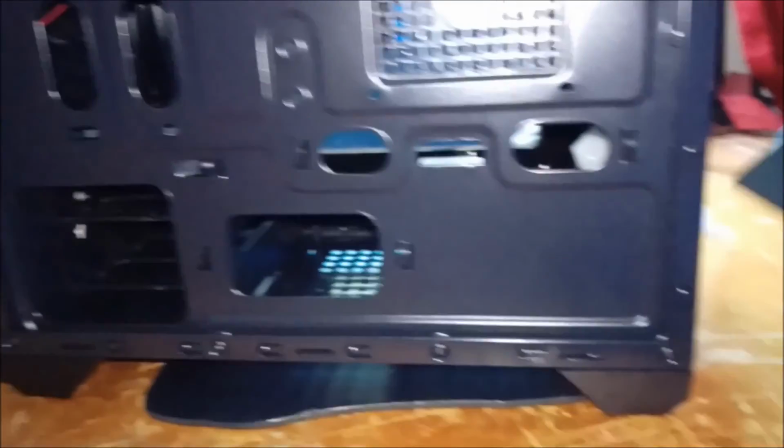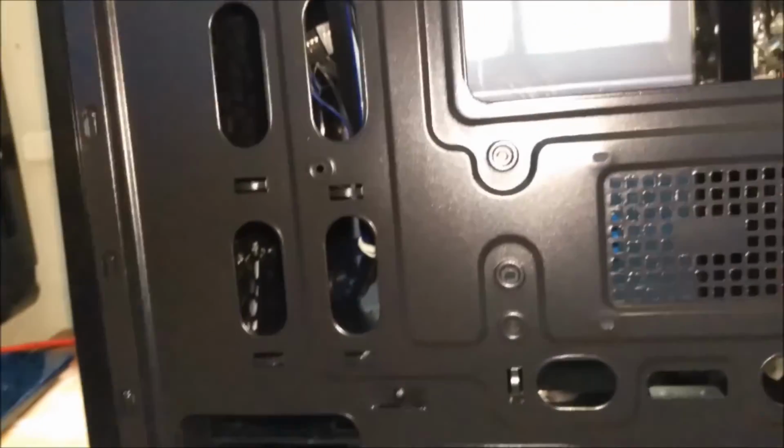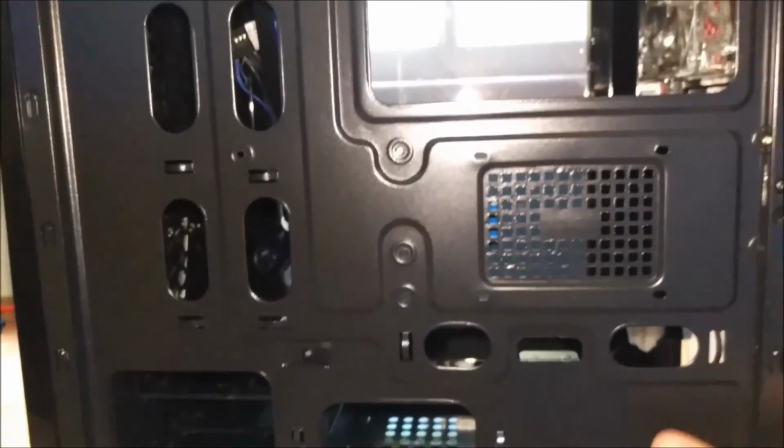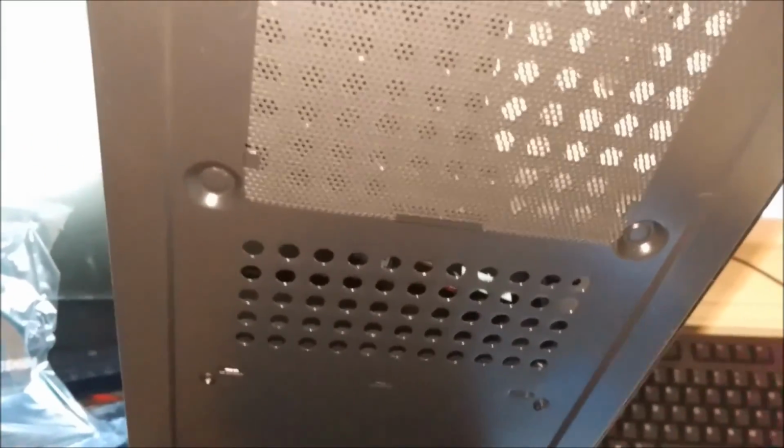There we go. Alright, a nice big back plate opening here. So that will be good. No rubber grommets. I was kind of expecting that. SSD mount here, it looks like, or some kind of hard drive mount. On the bottom, we see there is a power supply dust filter, but of course it will be the cheaper variant kind.